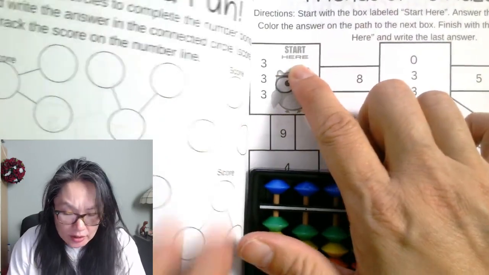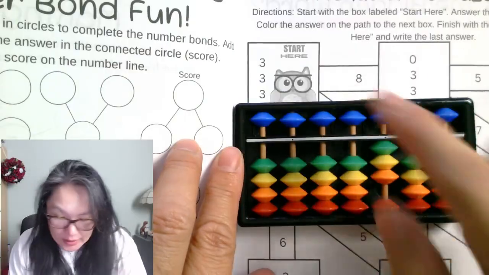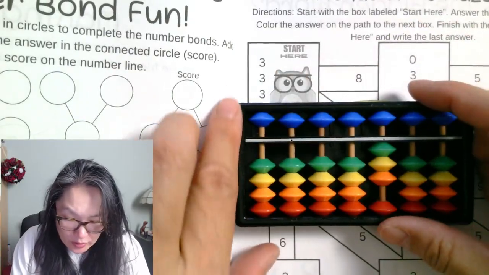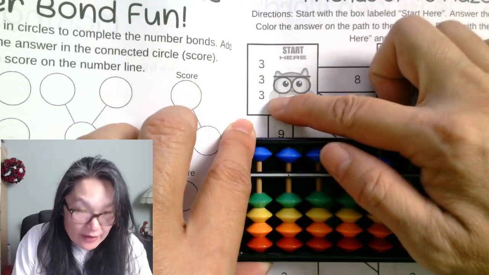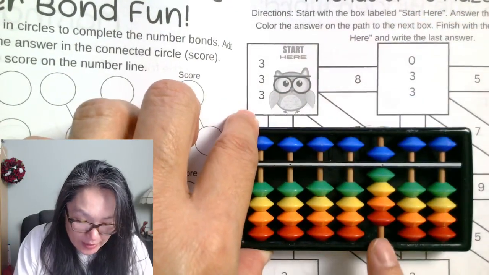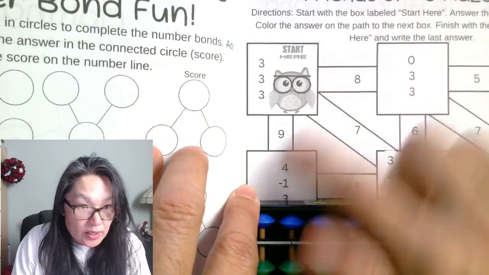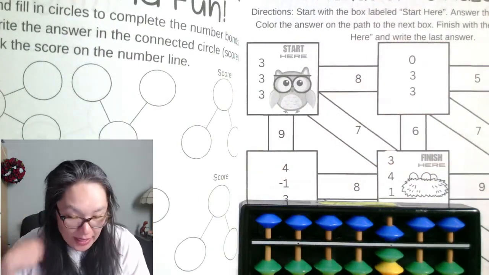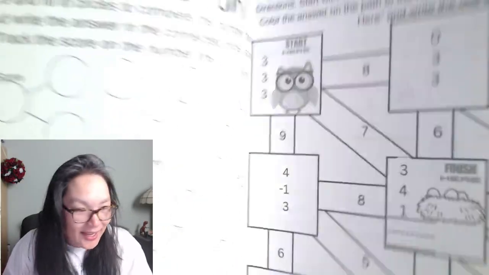You start here, and you have 3. So we have 3, and we add another 3. So notice I don't have enough beats to add the 3. How do I do it? Plus the 5 minus the 2, and then I have to add another 3. So then now my answer is 9, and I have to find which path it goes to 9. So that's all I got to do. That's what this is. And I have a bunch of mazes that do that. I'm in the process of making more mazes.